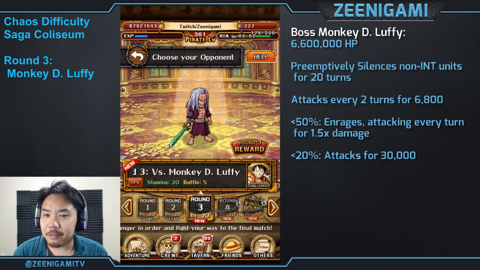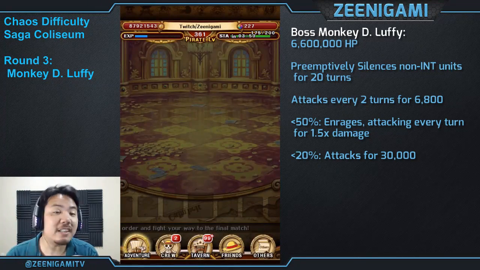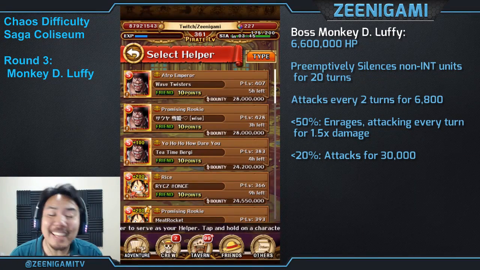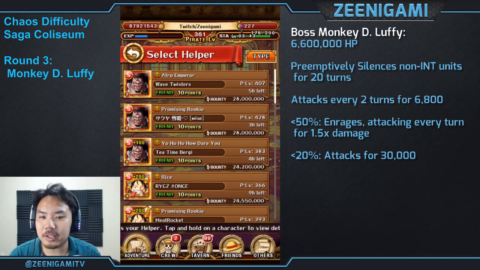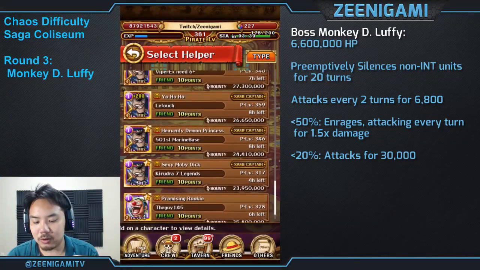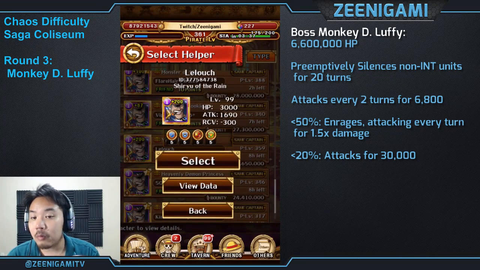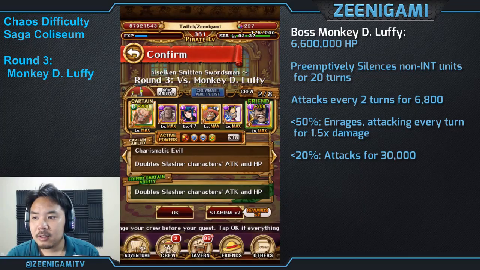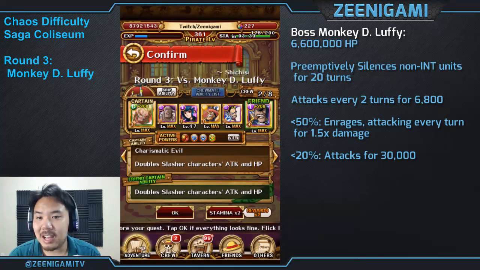Round 3 is gonna be versus Luffy. Luffy has 6.6 million hit points, and he will silence non-int characters for 20 turns. So you can either have a really aggressive int team to try to burst him down, or eventually, whenever Raid Boss Magellan comes out, you can use Raid Boss Magellan special to kill him and just delay him until he dies.